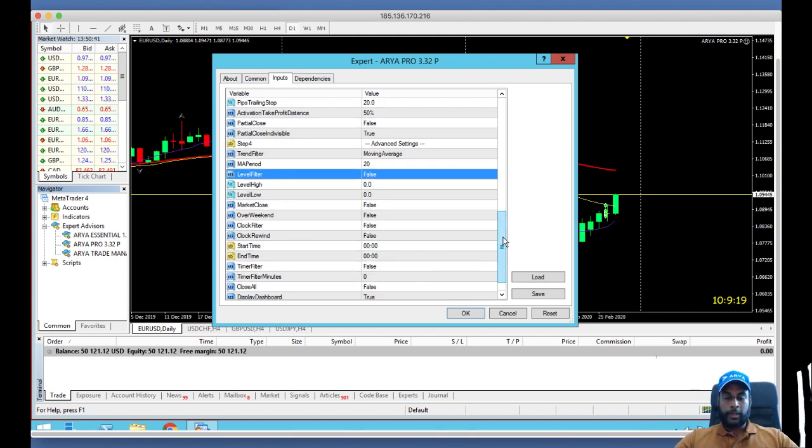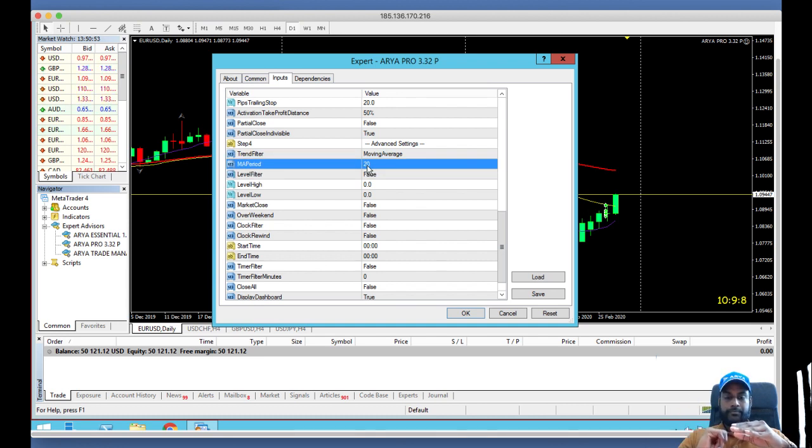A trend is confirmed by a moving average if, for example, you are looking to buy, ARIA will wait until the candles are above the moving average you chose here to start buying. Okay? Let me show you an example. For example, if I'm looking to sell between 110 and 110.50, and the moving average 20 that I chose here is below the candles, ARIA will not sell because the moving average is going below the candles. It could mean that basically we have a reversal and that the trend will be up.